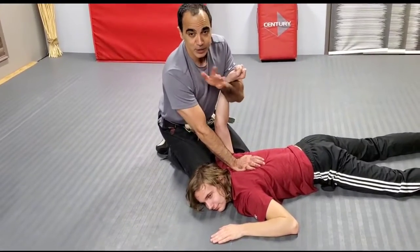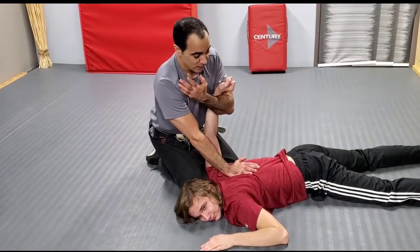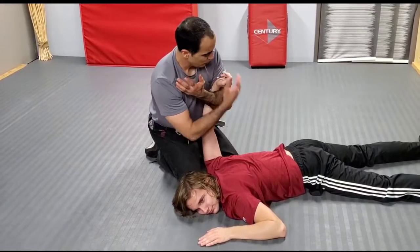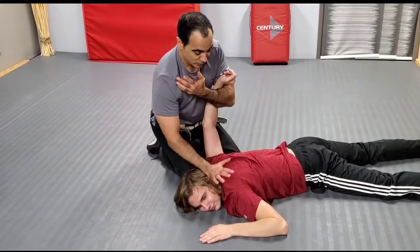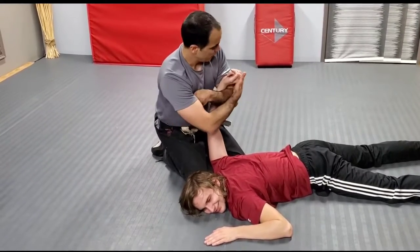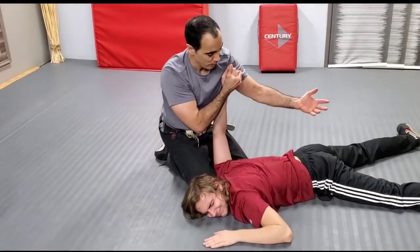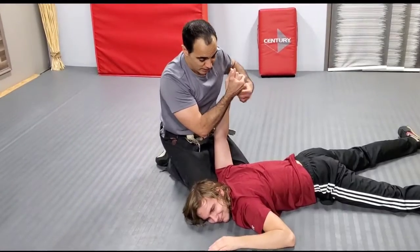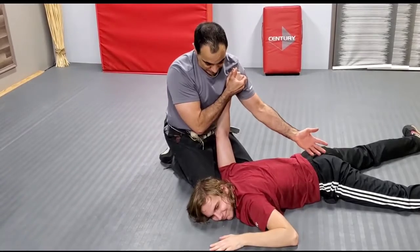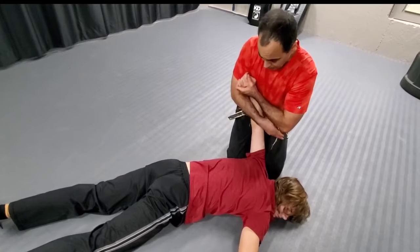Or if, let's say I need to use this hand. Maybe I see he's got a knife here and I need to try to reach for it, but I've got nothing to reach for it with. While I've still got control here, oh, you can keep it closed, it's okay. I can take my hand that's closest to my head and reach around his other hand, around the tegatana. Reach around the hand and now twist it forward, and now I can get my hand free. There's pain in the wrist that's keeping all this controlled now. And now I can reach for this without losing anything. So what I did is I reached up and grab around here.